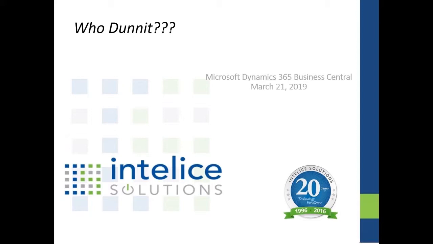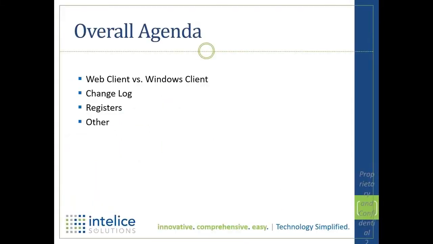So let's move into the presentation. Here is my agenda. I was just going to give you a quick overview of Business Central, the web client versus the Windows client, and then get into the change log, and then the registers, and then other ways of finding out who done it.